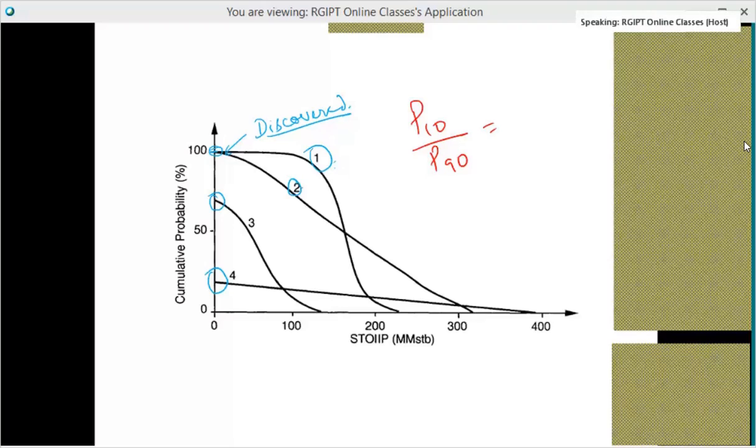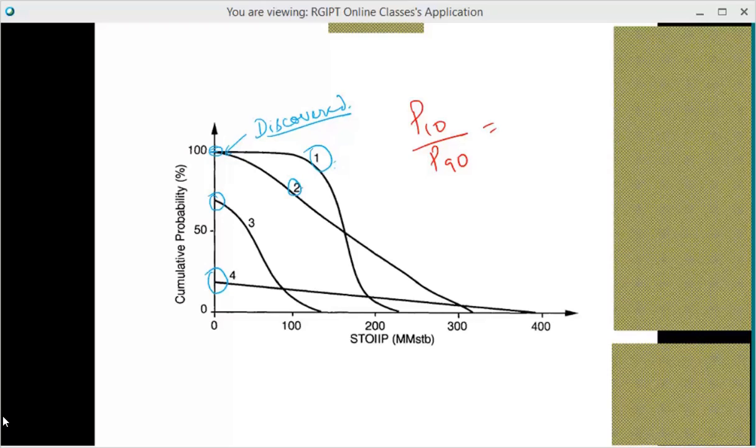Now, what I have been telling you all the time is reserve. But what is this reserve and what is this resource? Reserve is only reported for the case of development. That means you have this reserve that you are going to report, which you can monetize.